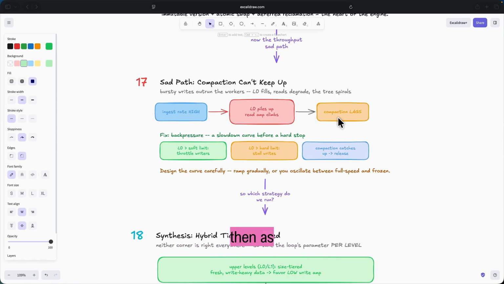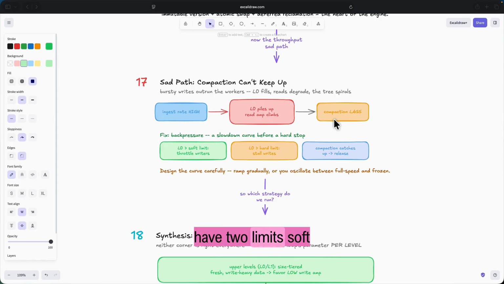Then as read amplification climbs, it triggers a compaction, but compaction is not able to keep up with the ingest rate. What do we do now? We apply the policy of back pressure. That means writers don't come as often. It's just a glorified name for rate limiting.